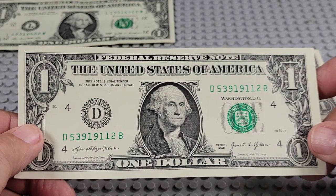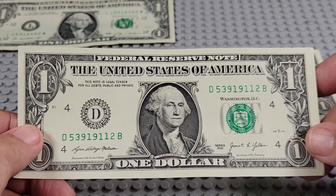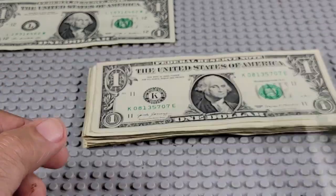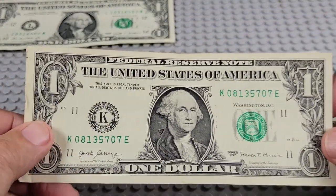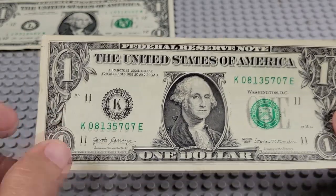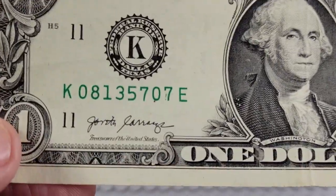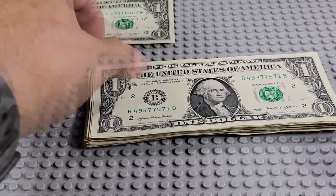2021, D and a B. 1911, 3, 9, 1911. No, I think I'm going to hang on to that for now. 2017, a K and an E. Got some green ink smear right there, doesn't it? Look at that. That's an interesting bill. We'll hang on to that for now.